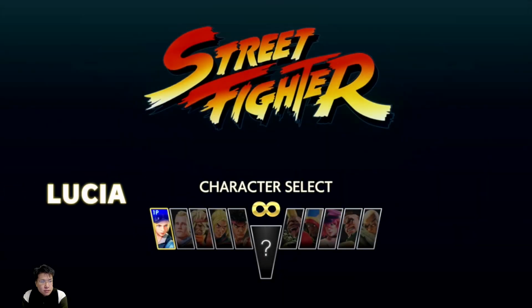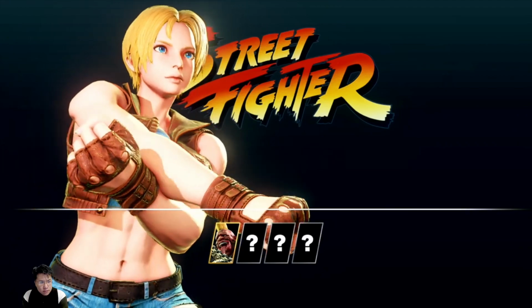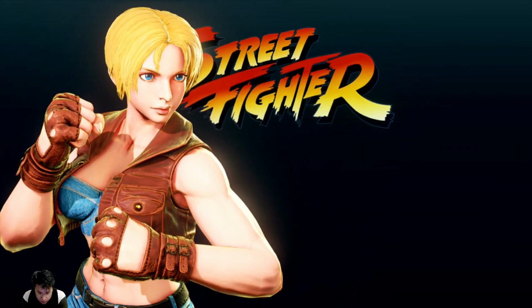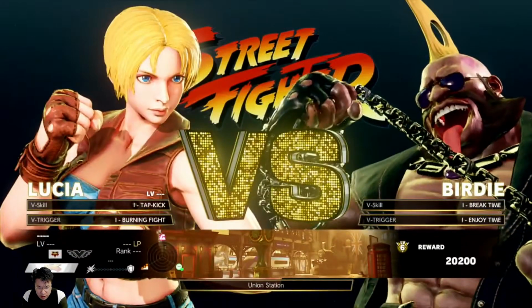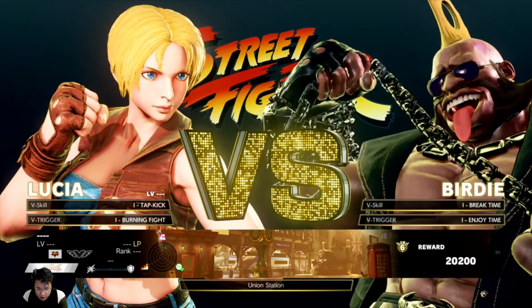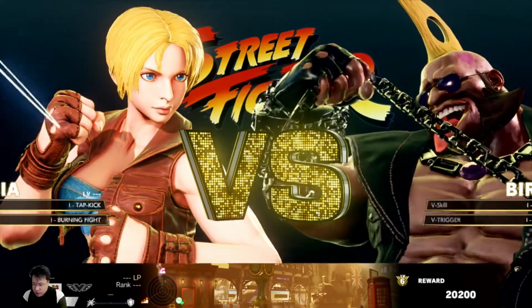What is fire spinner? Lucia. I'll take you downtown. Okay. Light punch to light kick. Medium kick. Light punch to light kick. Medium kick. Heavy kick. Light punch to light kick. Medium kick. Down heavy punch. Okay. Let's see what we can do with that.